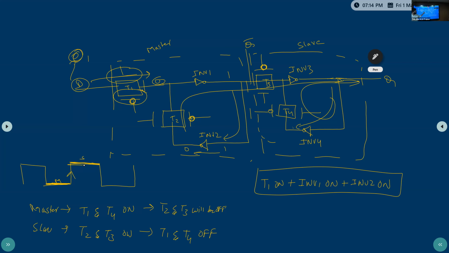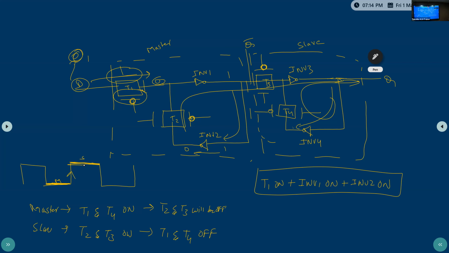So then this data will go to the output Q. Data is not directly going to Q from D. Getting? Data is coming from D to inverter 2. After that T2 is turned on, and from T2 it is going to Q. Clear? Data is not going directly, there is one node point between D and Q.